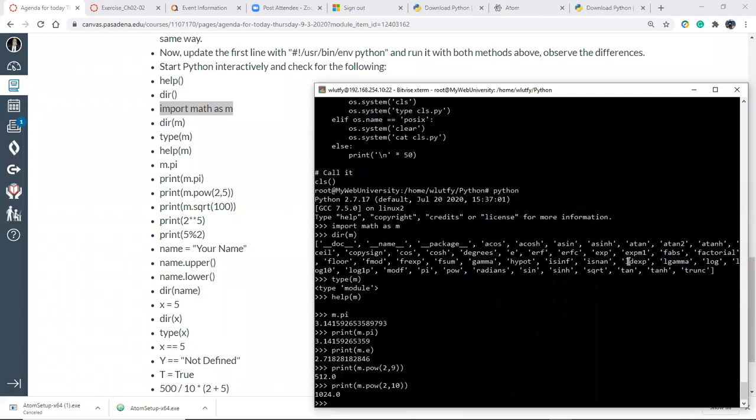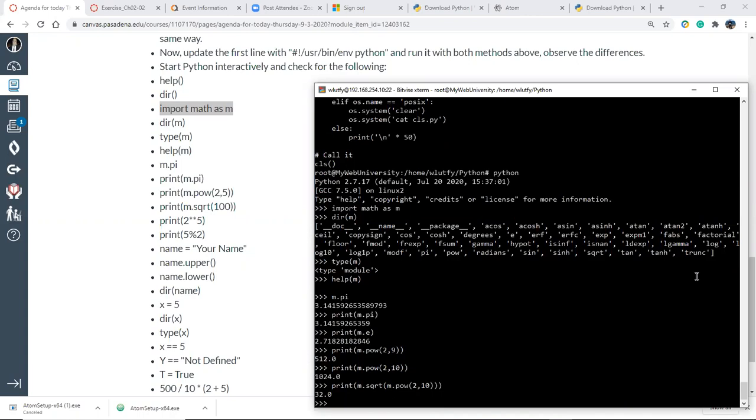You could get a square root of that one, and this will print 10, because to the power of, no, actually it's 1024. So this one is not going to be exactly 10, but M.sqrt of 32, and if you just do to the power of 10.